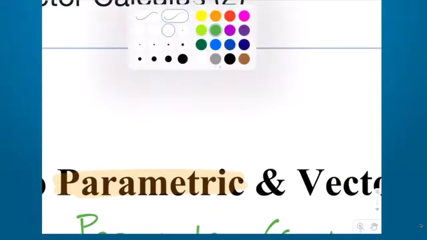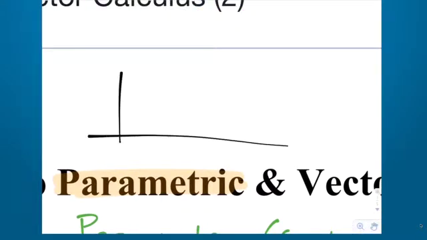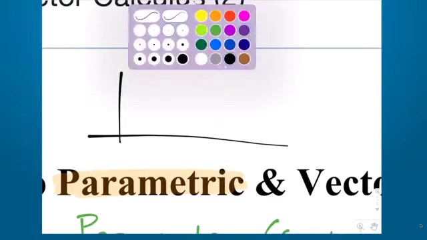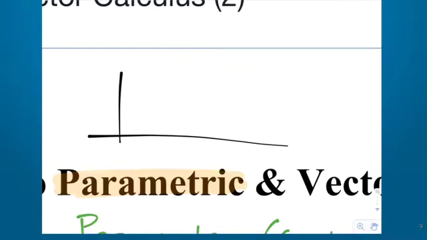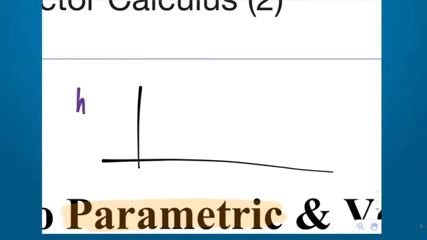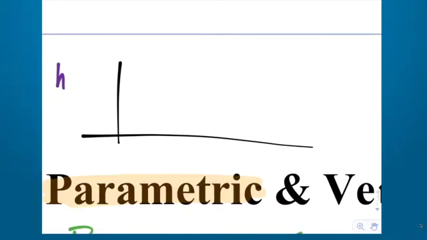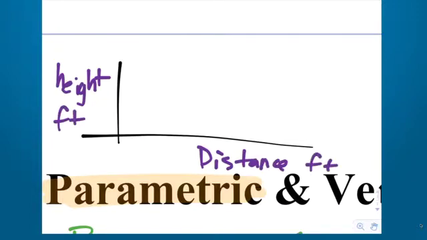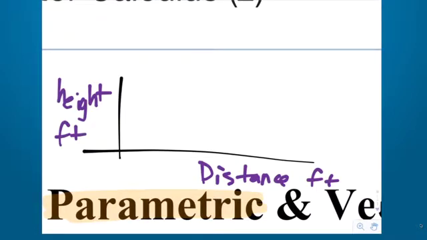Here's a real simple example. Let's say you're in a physics class and you take a chip shot with a golf club and a golf ball. You can measure the height of the golf ball against the horizontal distance, D, that it travels. This might be measured in feet, and this might be measured in feet. If that is what you're measuring, then the path of the ball might look like that, and that's a pretty nice description of what the ball is doing. It's going out to the right as it goes up and comes down. So that's one way to graph things.